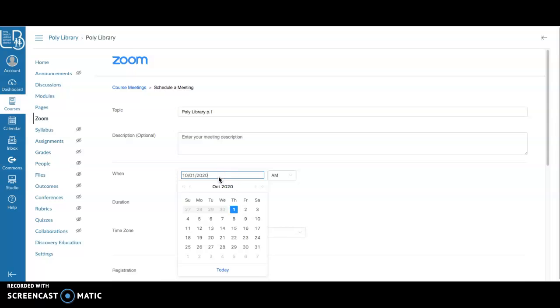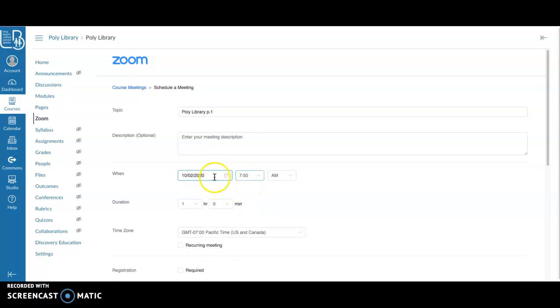And this is really important. If I am on period one, I want to make sure that I'm starting on the right day. So if today is an even day, I'm not going to want to start on this day. I'm going to want to start on the odd day. So today, Thursday, is even, and tomorrow, Friday, will be odd. So I'm going to go to Friday. So I'm starting this link tomorrow because it's odd day, period one.